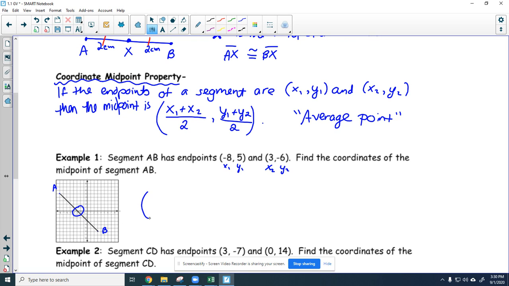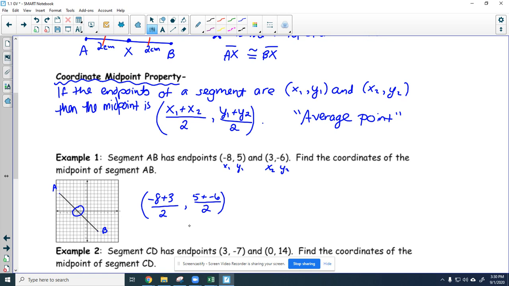Option 2, I really just want to think about what that formula is actually telling me to do. This first part says take your x's, add them together. So that is -8 plus 3. I'm going to write it out like this first. If you want to make that -5 right away, by all means, go for it. Do not forget to divide by 2. And also make sure you don't divide by 2 twice. I see that happen a lot. The second one says take your y's, add them up, and divide by 2. So that's 5 and -6. I'm going to write it out like this first: 5 plus -6, divided by 2.